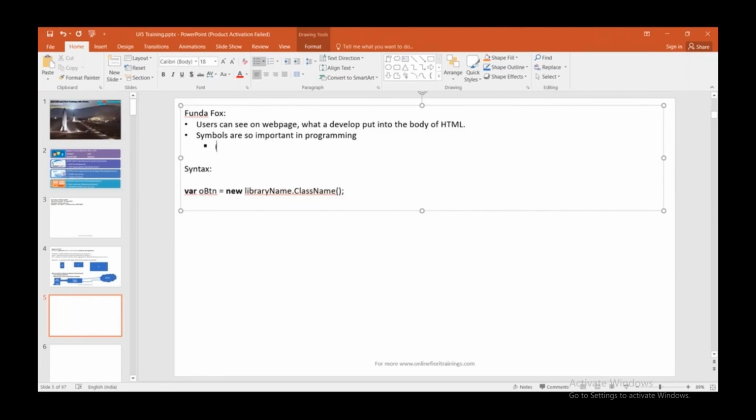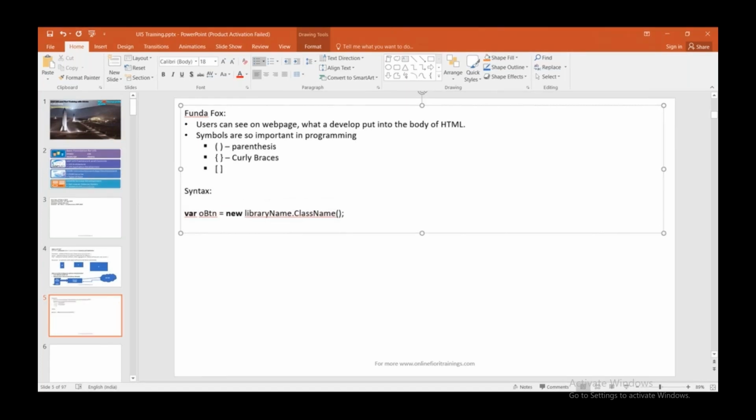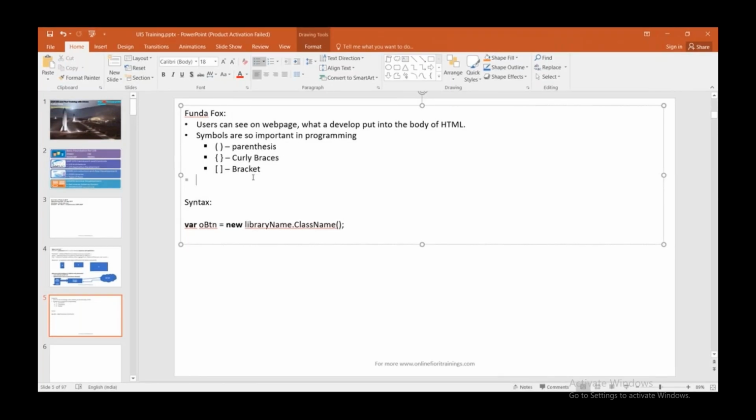This symbol is called parenthesis. This is called curly braces. And this is called bracket. Very often when you're working, you use these things interchangeably. I see very often even developers with 6 or 8 years of experience call this a bracket. Now you're telling your colleague on the phone, hey, please put a bracket. The person understands bracket to mean this, while you assume he is going to put this piece of code, and that creates confusion.